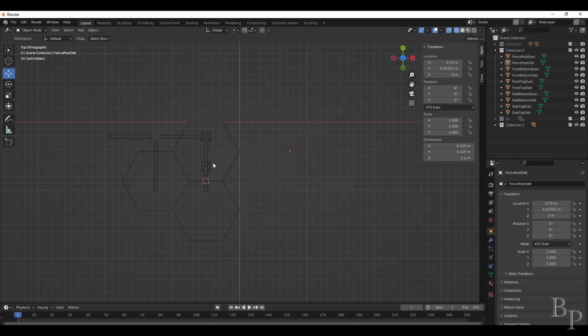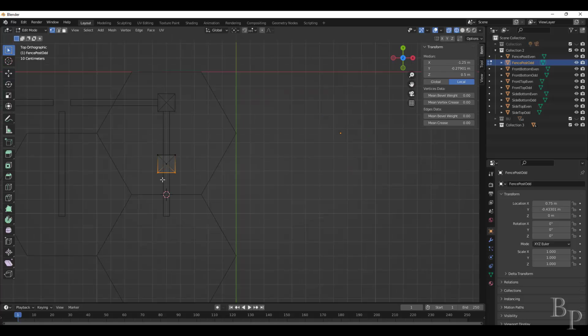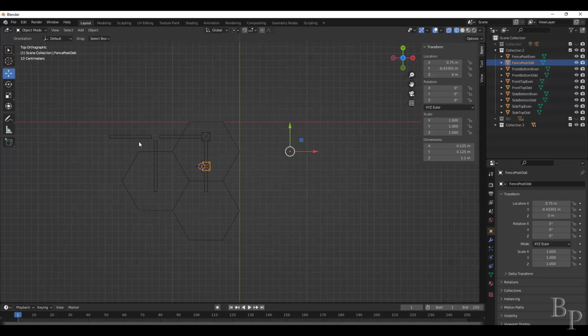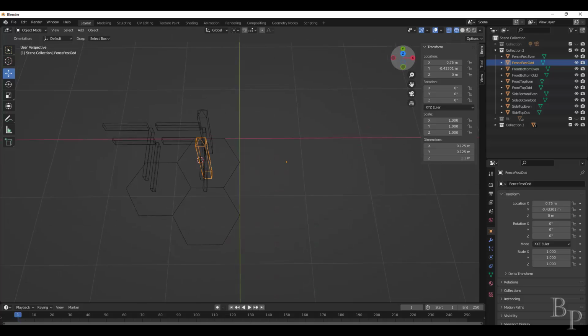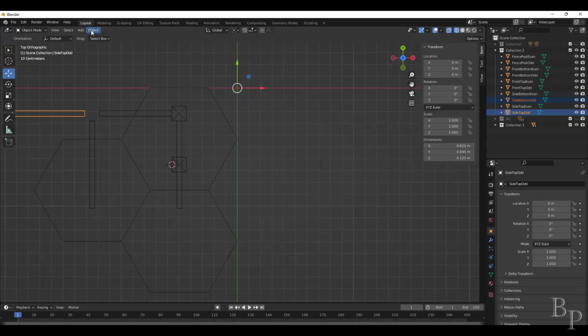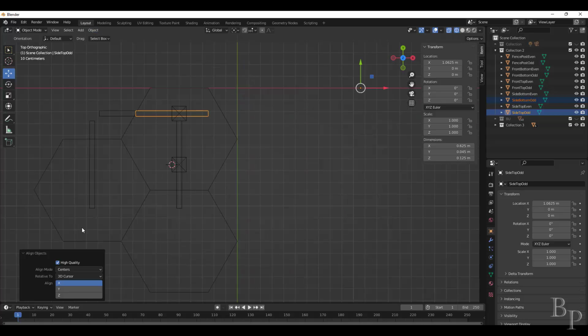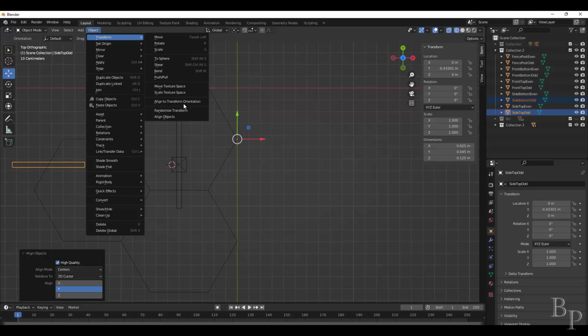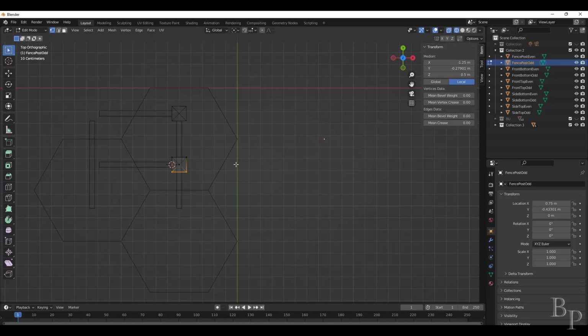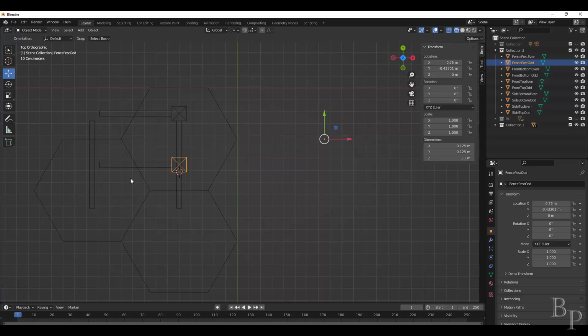Let's do the sides first. Select the fence post, tab into it, select these two. Shift S cursor to select it. Tab out, select our two fence boards. We will align objects. We want to align the Y, center. Bam, it worked. Go to align objects again. We want to align the X, positive sides. It worked. Now let's select our fence post again, tab into it, select the vertices, Shift S, cursor to selected, tab out.